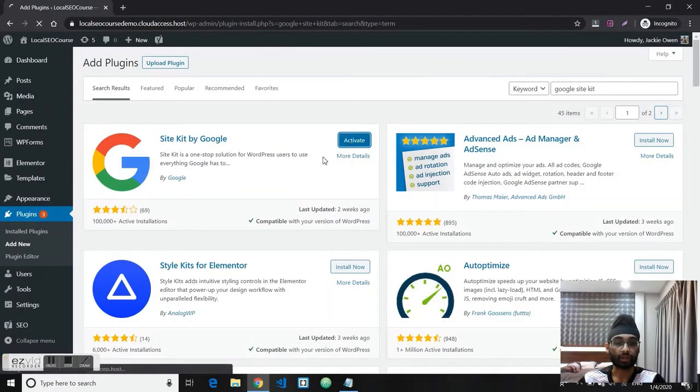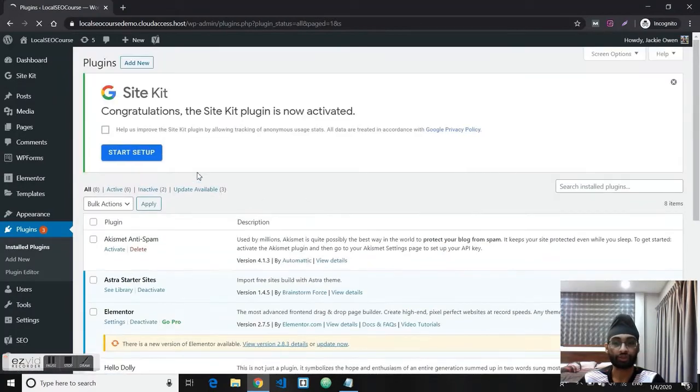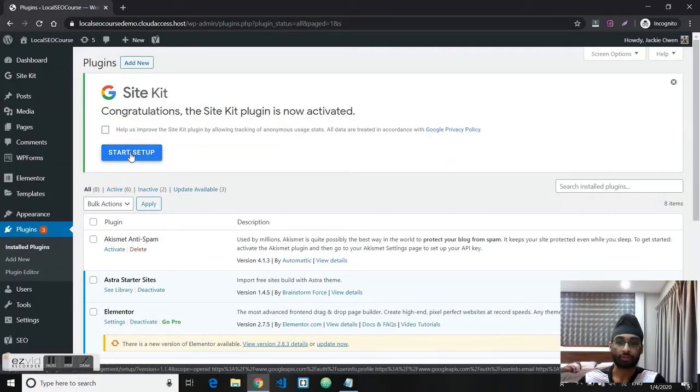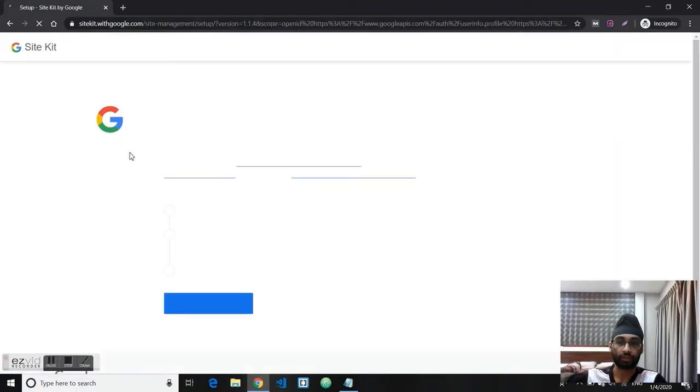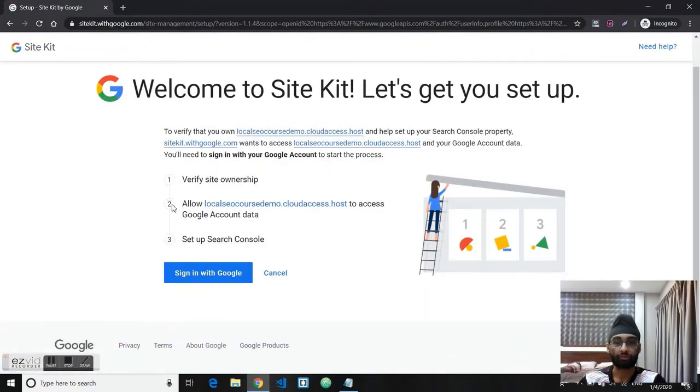And first, the plugin will ask you to connect your website to a Google account, right, through your Gmail. So once you've done that, you can click on Start Setup here, right, and it will guide you through different steps here.